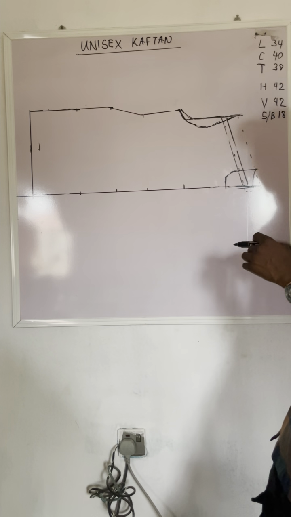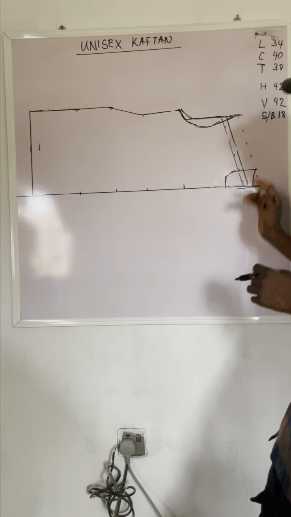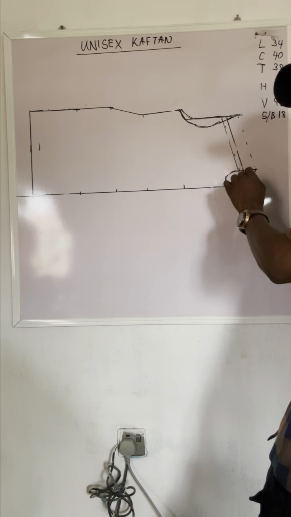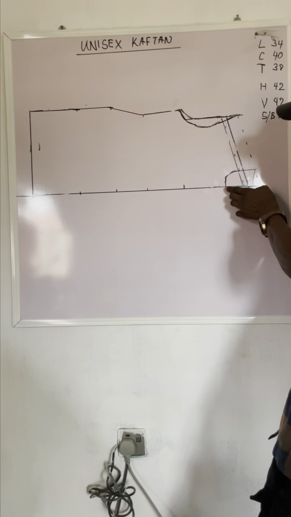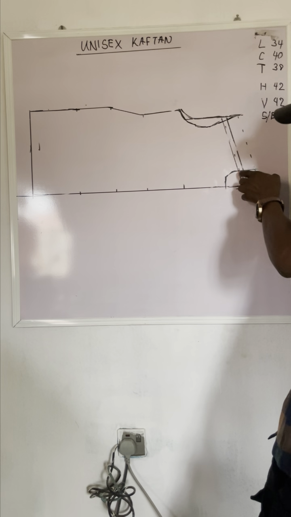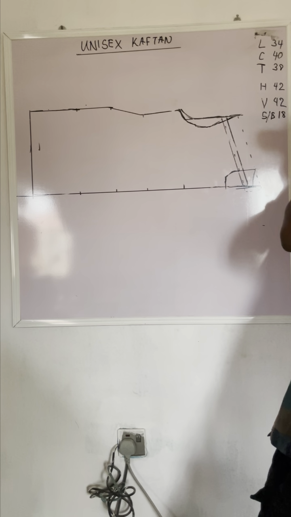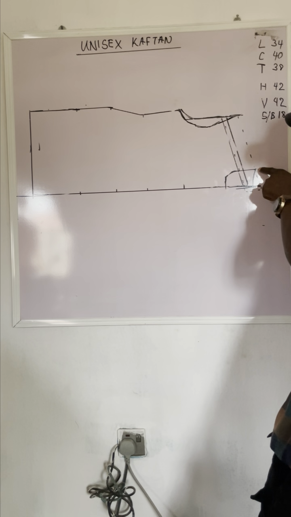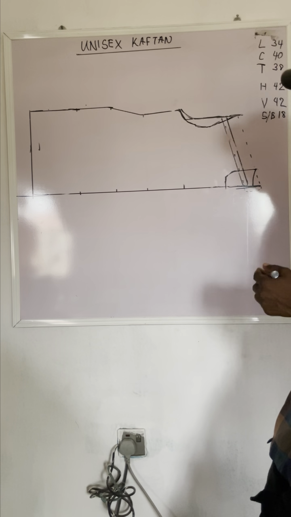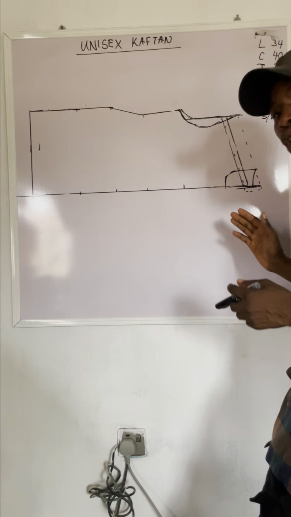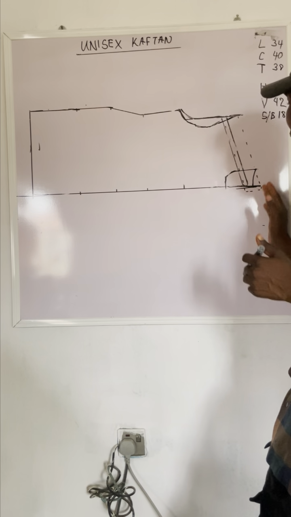Let me show you again. We folded both front and back together. Now you want to cut the neck. The front pattern alone is what you are cutting from this place. You cut it here. You start cutting both front and back from where the back laps the front. So you cut it to this edge and you stop. After that, you release the one that laps the front. When you release it, you come in by 1 inch to shape it to where we stopped, and you cut out the back already. So you have cut out the back already.